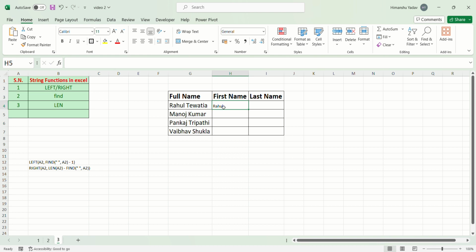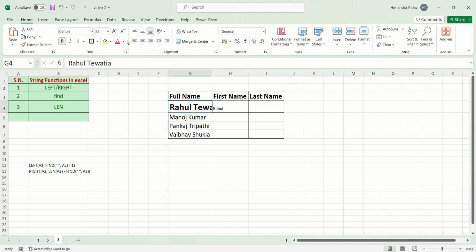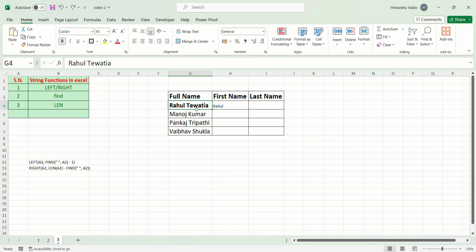Now we can see Rahul is the first name which the function fetches for us. Let's increase the size so you can see it clearly. Now we want to do the same thing for the other cells, using the format painter. Okay, so you can see the first name is Rahul.